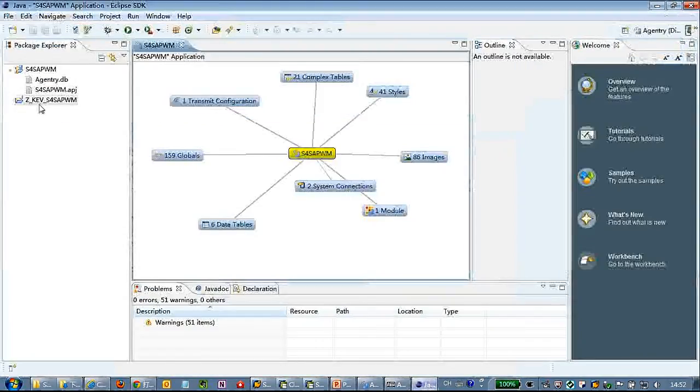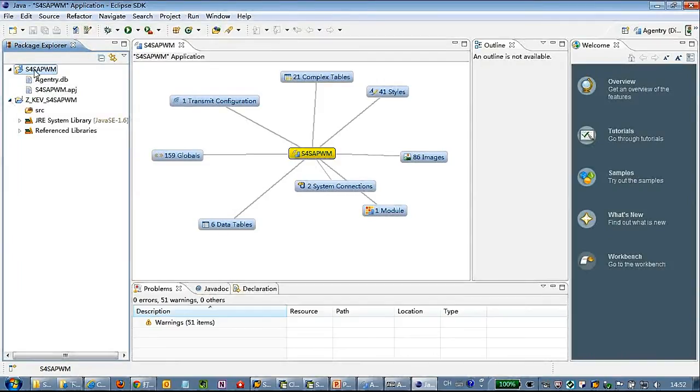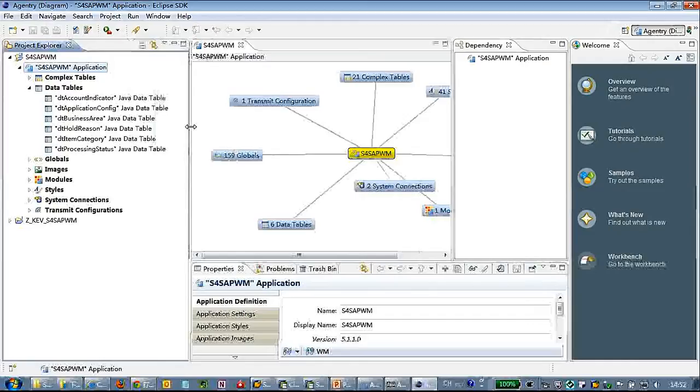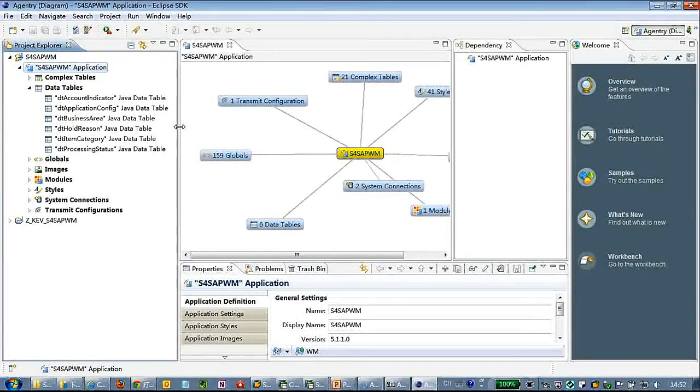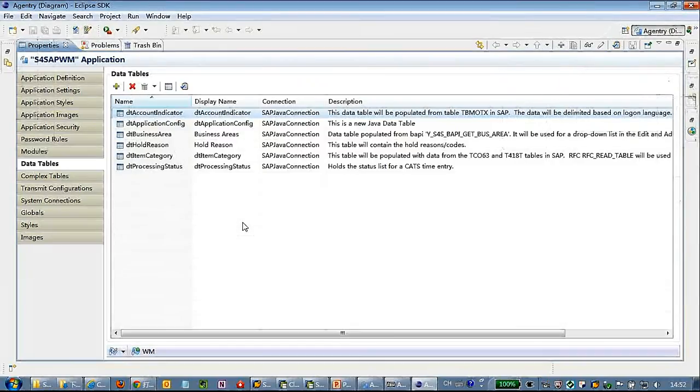So next step, let's see in the Syclo editor. We have already imported this project. So let's switch it to the Agentry perspective. Here in this project we have all those data tables already being read.